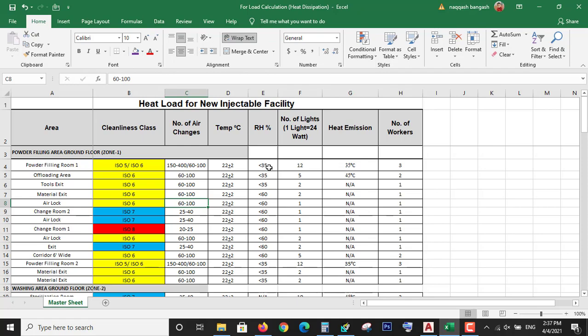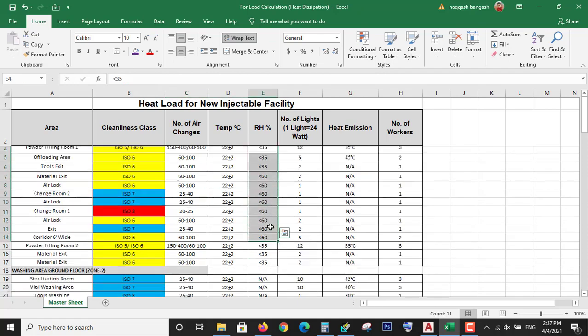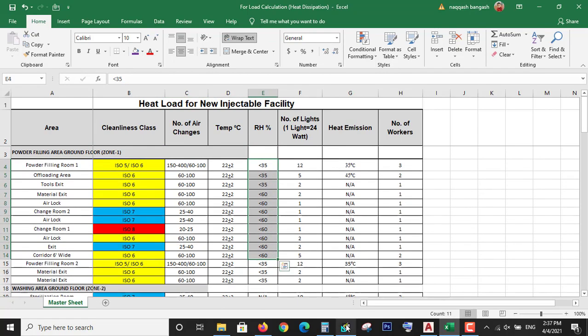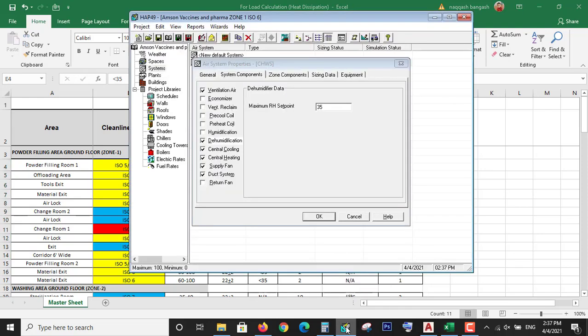As you can see, it is 35, 60, different for different classes. You can watch my video for clean rooms, in which I have defined different ACH for different classes of clean rooms for ISO and different other international standards.